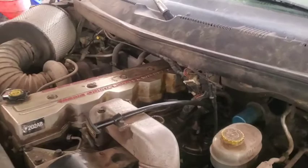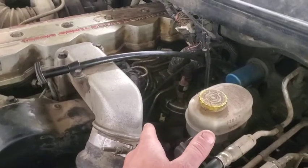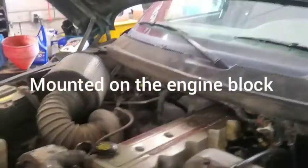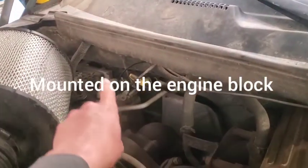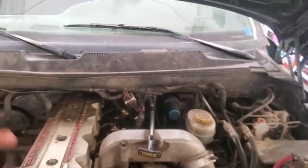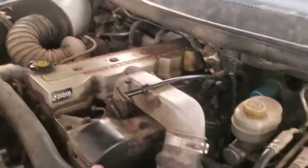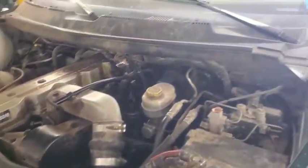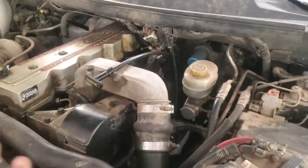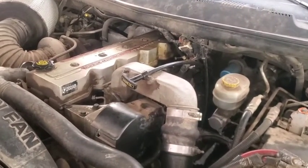When I say which ECM — the main ECM for all your fuel control and engine running is behind the fuel water separator, right in there. Then you have the PCM, powertrain control module, right back in there, which does other things like fuel control from your pedal and transmission. I don't know exactly which function does what in that particular deal, but if you're chasing after this issue and you've done a whole bunch of different troubleshooting trying to figure out what's causing this long crank before it starts, that's why I wanted to show you this.